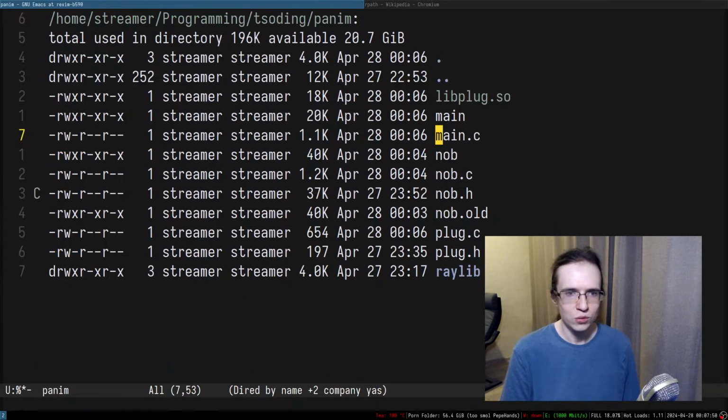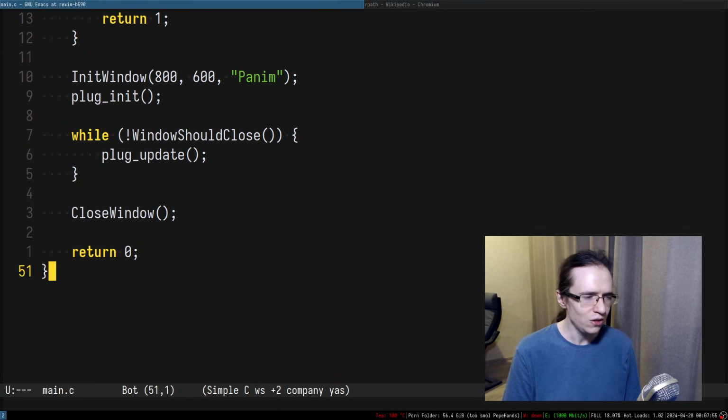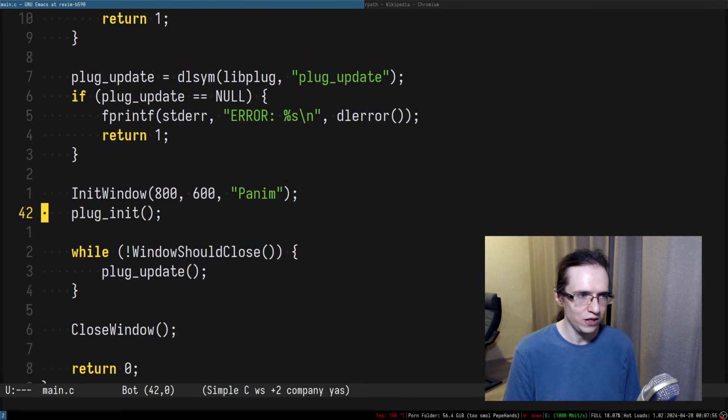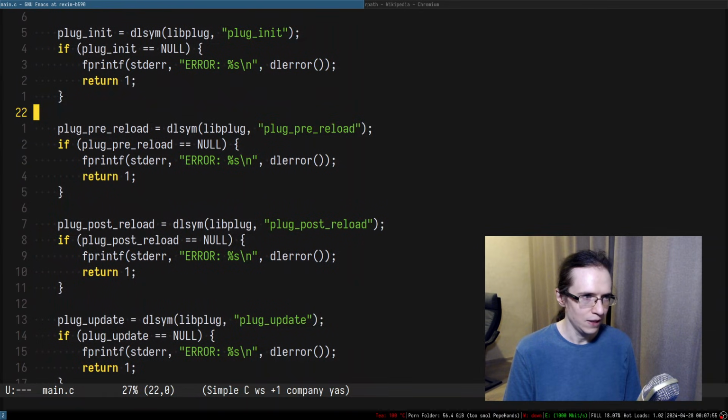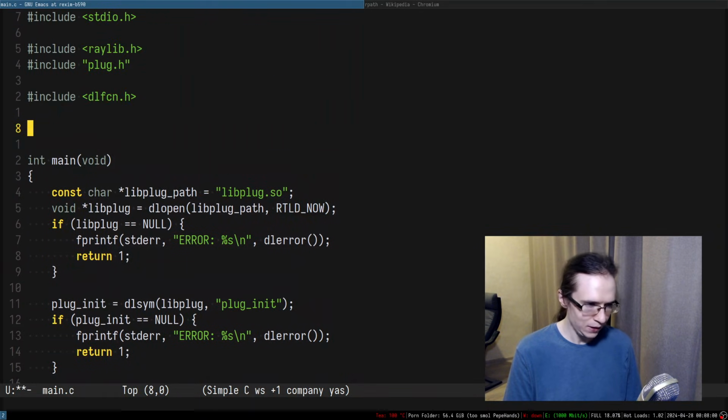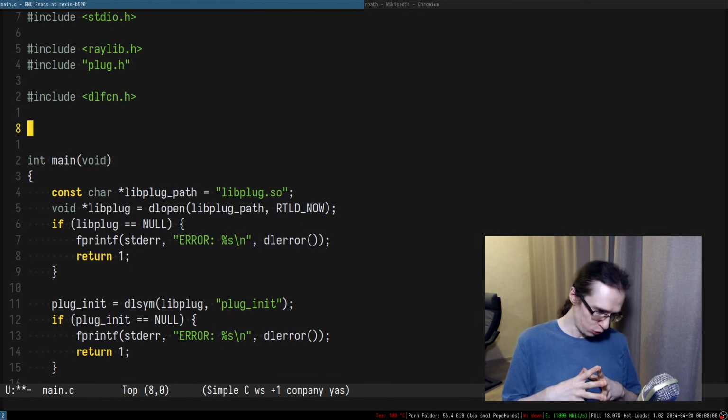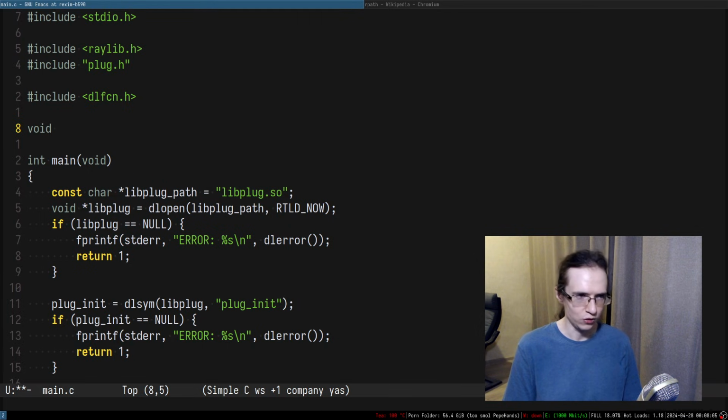Okay, so let me see. We need to decide what we're going to use in here. So I think I need to essentially separate this entire stuff into a function, right? So basically load or maybe reload libplug, right? So reload libplug.